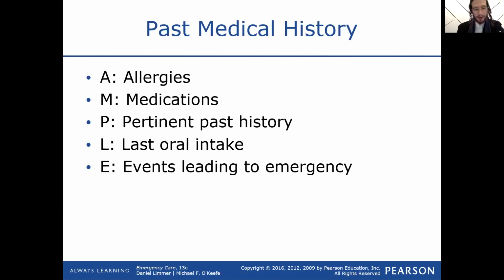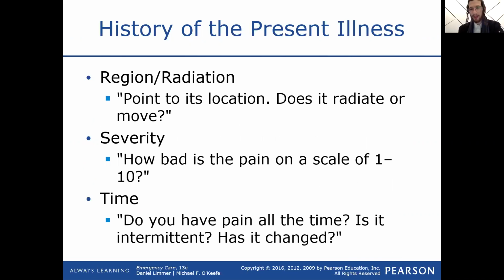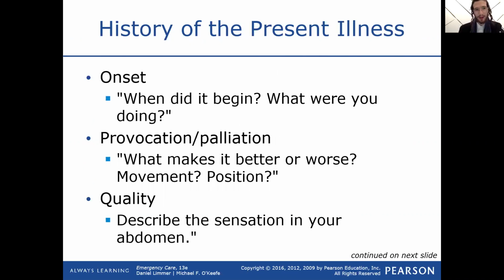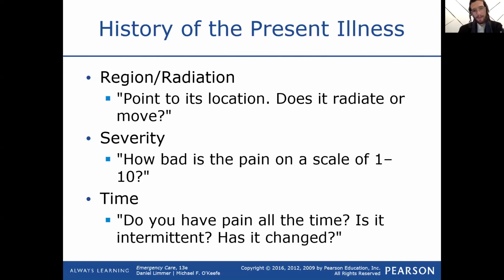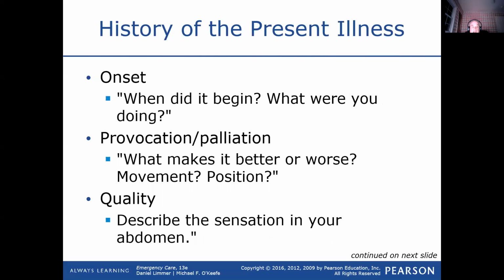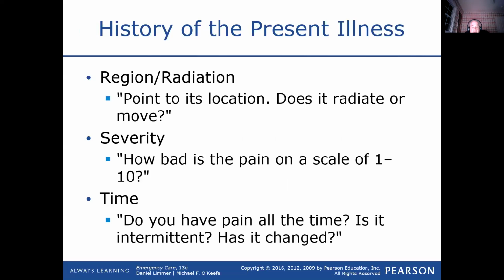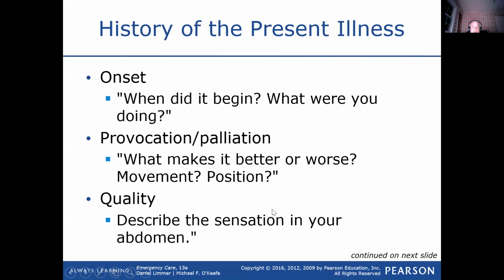The O from the OPQRST. The onset. Okay, what's the difference between onset and time? Nothing, really. To me, onset is what were you doing when it happened? But people also use it for when did it happen. The time, I usually would say, how long has it been going on? Is it constant?